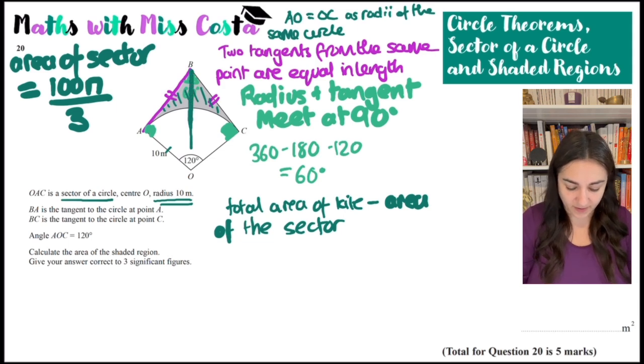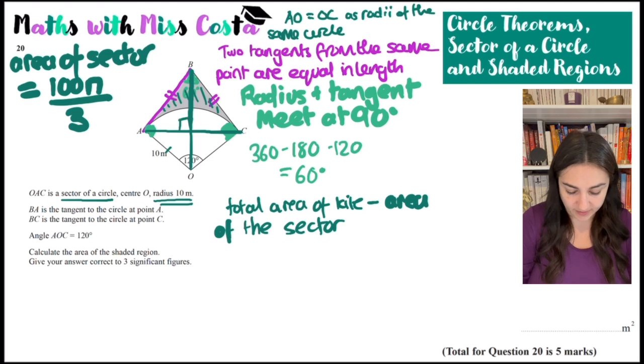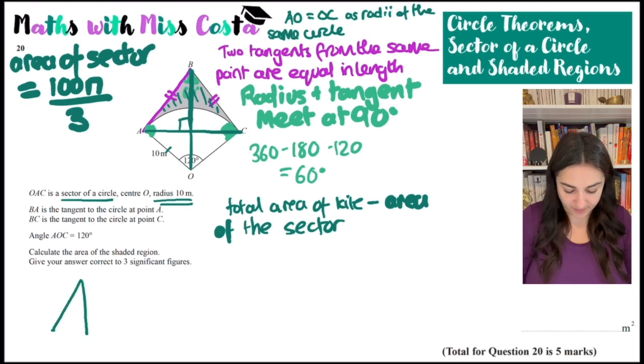Well, I know that in a kite, the diagonals intersect at right angles. I could use that to form myself a right angle triangle over here, and then I can use trigonometry. So do I know anything yet? No, I don't know anything. I just know that this length here is 60, this angle here and this angle here is going to be, oh, I haven't worked that out yet. Sorry, I'm rushing ahead.